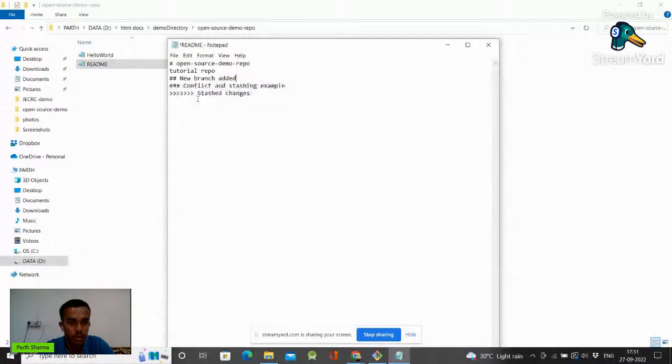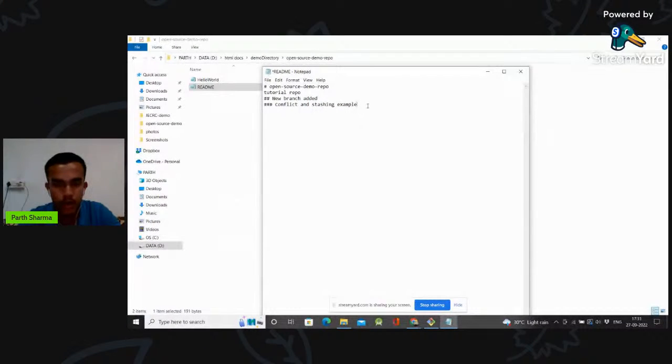So I have taken the latest pull of the code, and also my changes are intact locally. They are not discarded. And now I can continue my work with the latest code. So this is how you stash changes, and this is how all the basic operations are done on GitHub using Git and Git Bash. I hope all these operations are clear, and you might have taken note of all the commands which I just used. These are the most frequent commands which you will be using throughout Hacktoberfest and throughout your journey in this open source community.